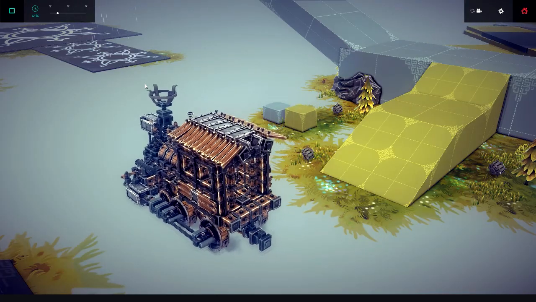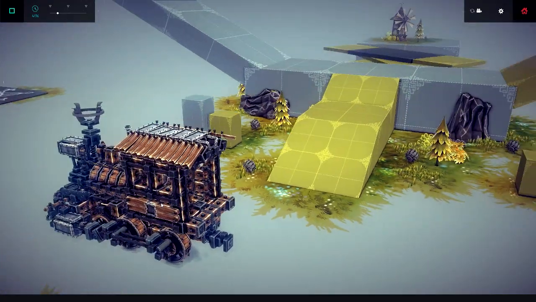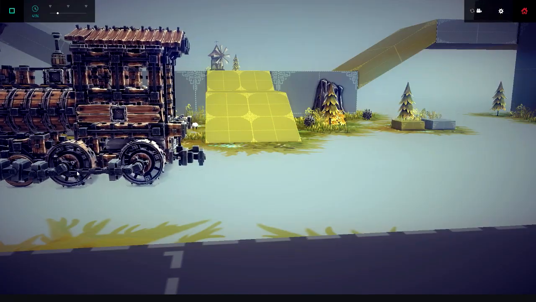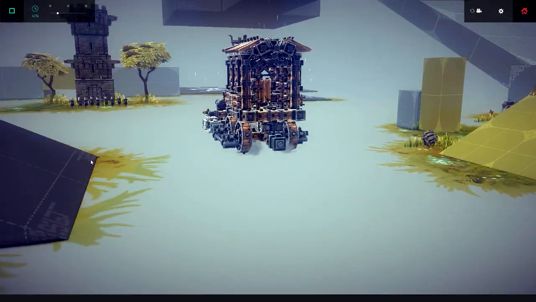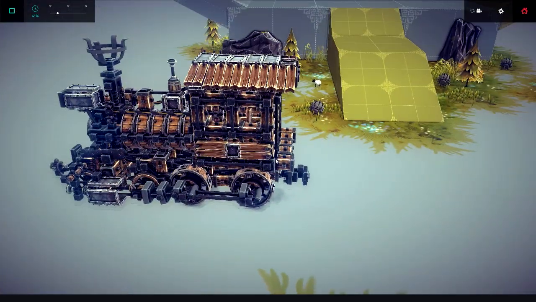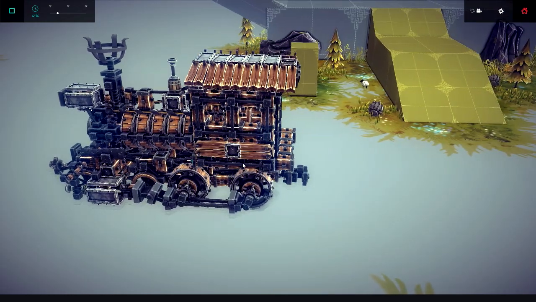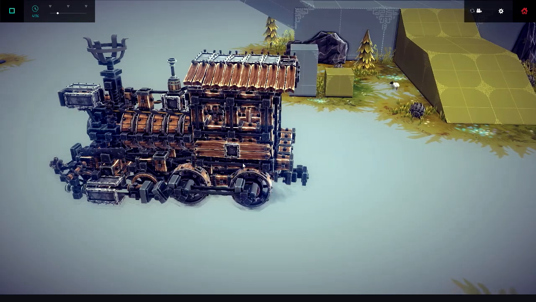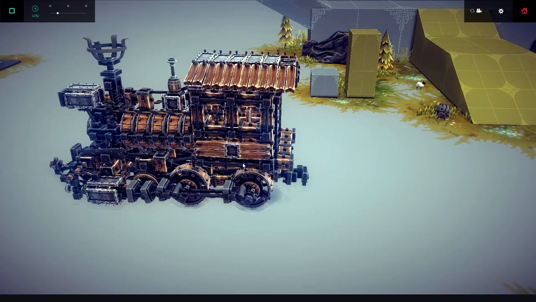Nice, the train moves. Oh, and you've got the chains there. Nice, that looks really cool. Oh, that's pretty awesome. Apparently this train has flamethrowers. That's the coolest train ever. I wish all the trains had flamethrowers.